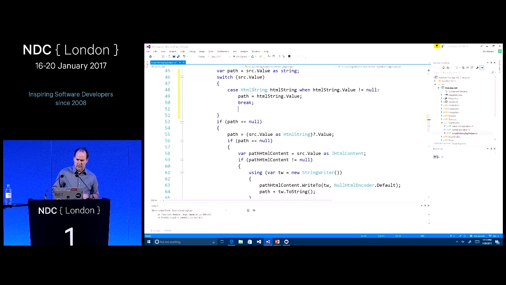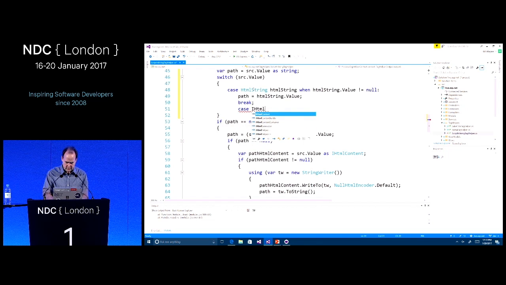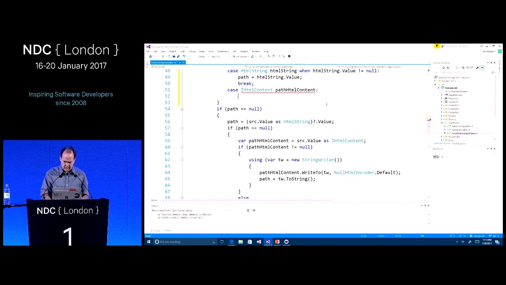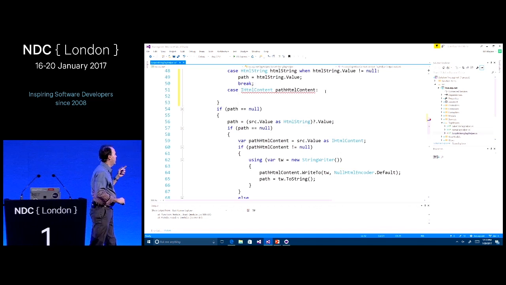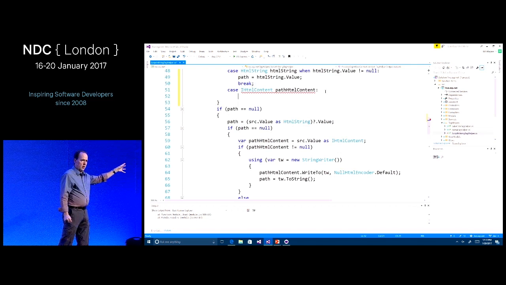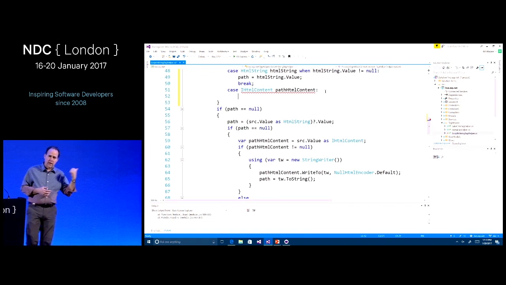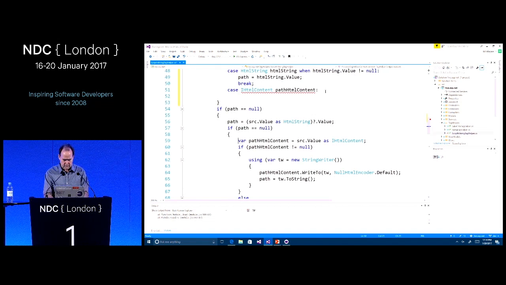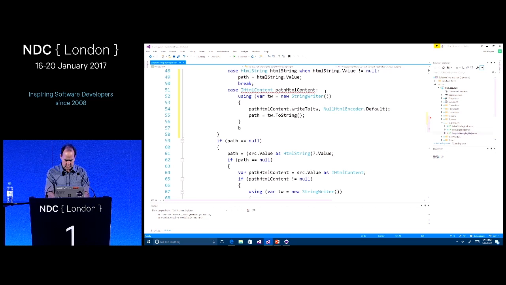Cool. Well, now otherwise it looks like what I need to check and see is if I have an HTML content, and it looks like that's path HTML content was the bit they used. And now I need to do this bit of code where I'm testing null there too, but I don't need to add that test, okay, because that source.value as HTML content will return null if it's not an HTML content, right? And we already saw that with a pattern match, it's not going to match if it's null. So I'm not going to get a null case in here. So, okay, I'm in good shape there. So now I can just copy this code because I don't really want to change it. And that now goes up under here. We've now set path. That's all good.